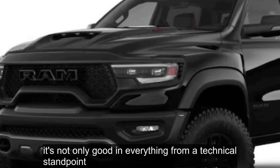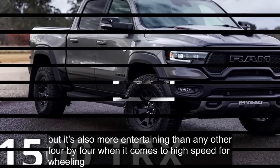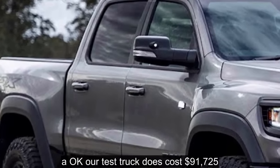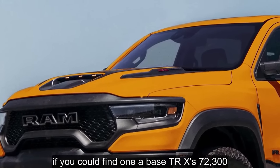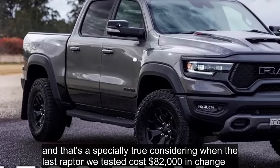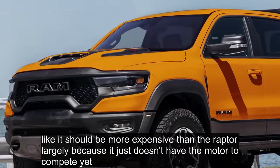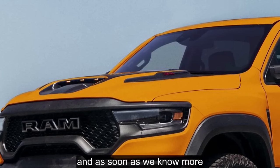The bottom line: if we had a choice of any new truck for off-road fun, the TRX would absolutely be that truck. It's not only good at everything from a technical standpoint, but it's also more entertaining than any other 4x4 when it comes to high-speed four-wheeling. Our test truck costs $91,725, and that's a lot to spend on any 4x4. A base TRX is $72,390, which strikes us as a deal, especially considering the last Raptor we tested cost $82,000 and change. The TRX feels like it should be more expensive than the Raptor, but the new Raptor is coming.